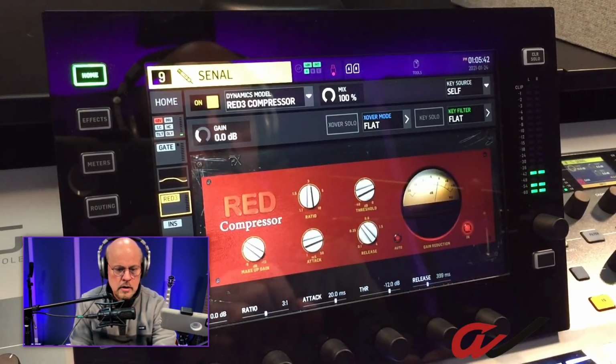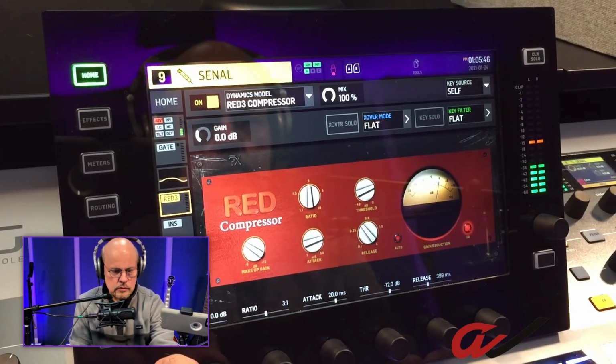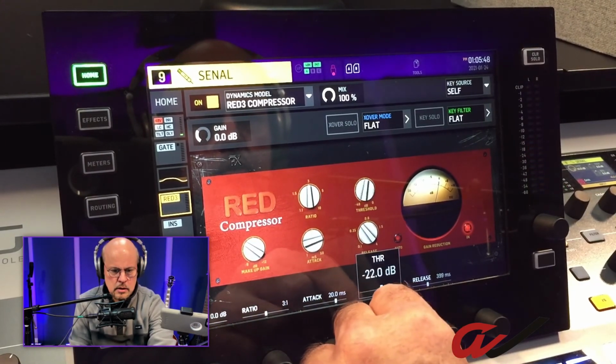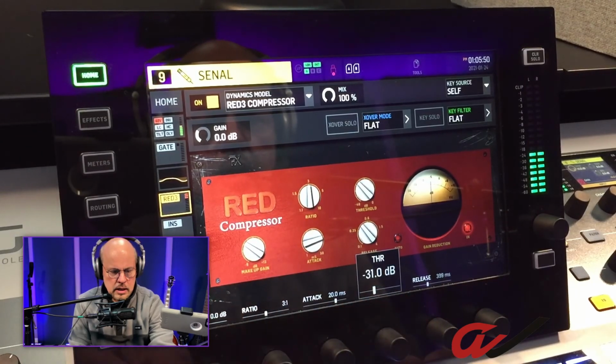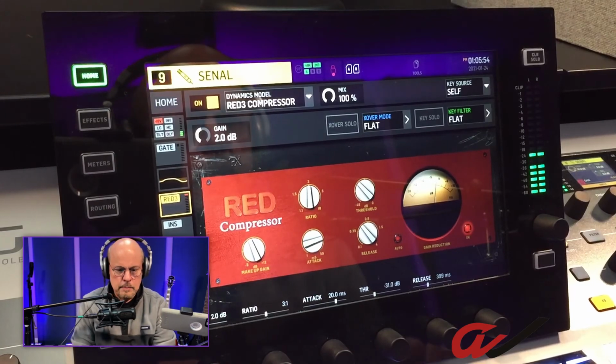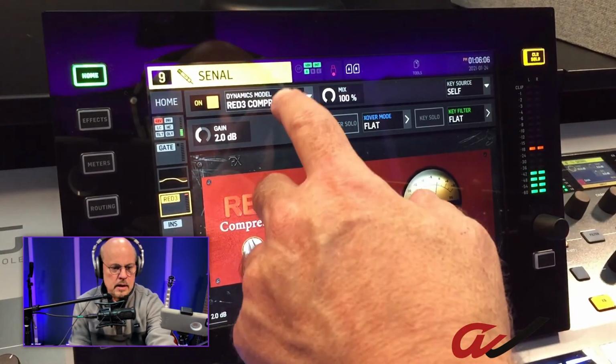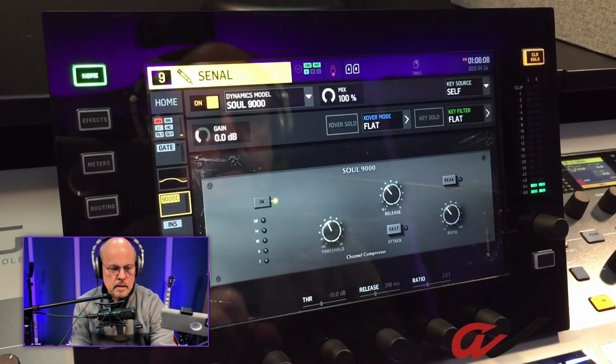Getting into the Red device, which is, once again, couldn't possibly be any kind of a version of another unit out there that's of a similar name. But it has a really nice kind of warm mid thing going on, and it takes some of the sibilance out, oddly enough, considering it's not a sibilance reducer, but different sound.